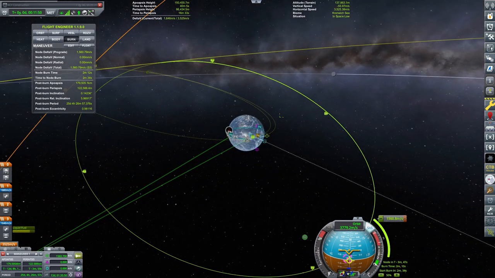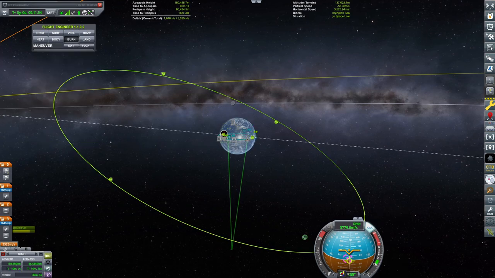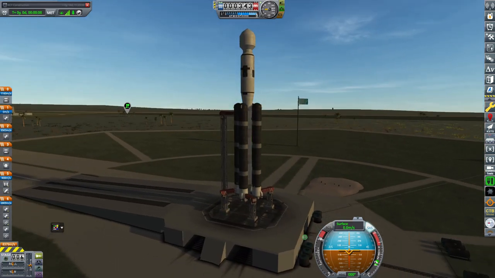So let's do this. I'm going to wait a little while until Minmus moves further in its orbit. For the time being, we are going to launch this bad boy. This is the Wanderer. Now, before we get too carried away with what's inside of this magical sphere of awesomeness, we're going to go ahead and launch it.